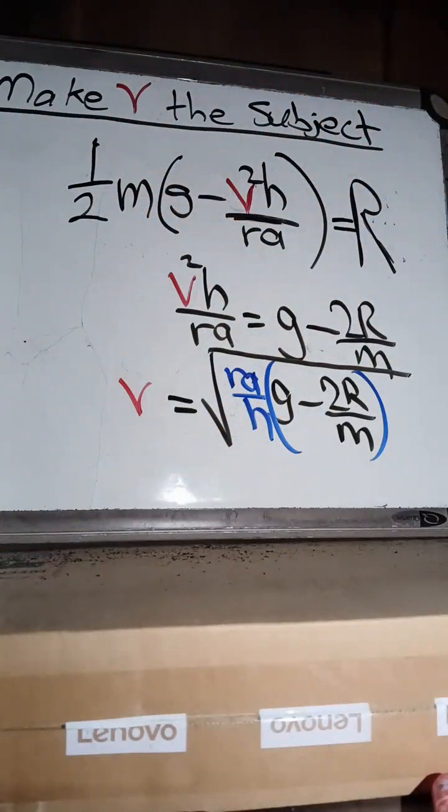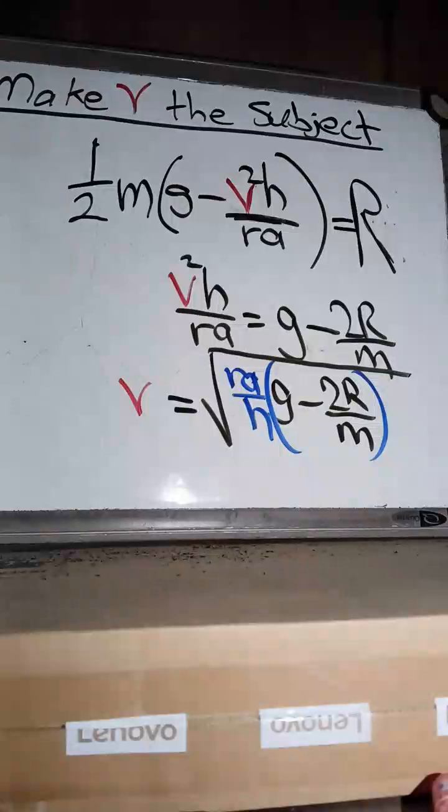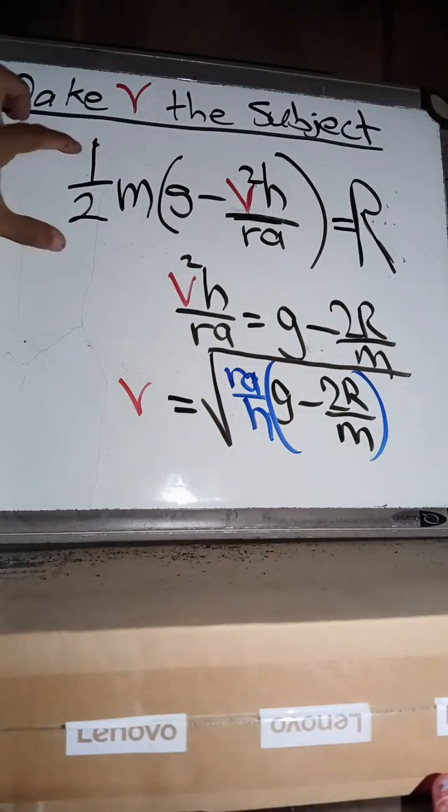And what this allowed us to do is save steps, because we could have done it in 2 steps. We could have multiplied the left and the right by 2, so you end up with m times this equal 2r over there, and then you'd have to divide both sides by m, resulting in this equal to 2r divided by m. So you'd end up with the same thing, but it would have maybe taken you a little bit longer. Whereas if you just call this m over 2, multiply both sides by 2 over m, you achieve the same thing in just one step.